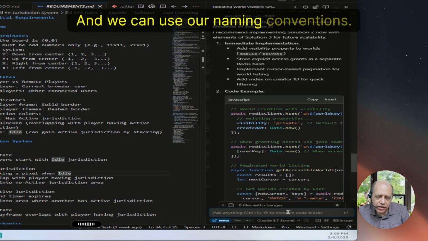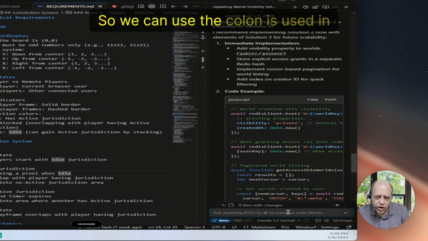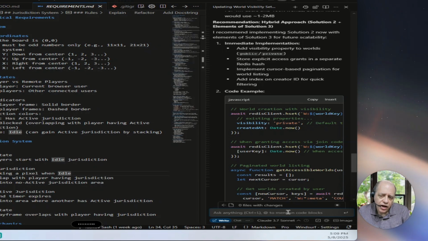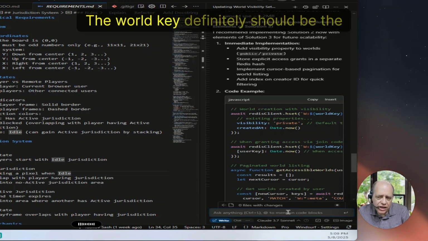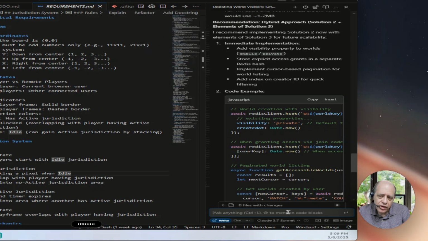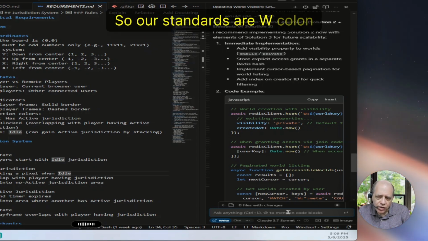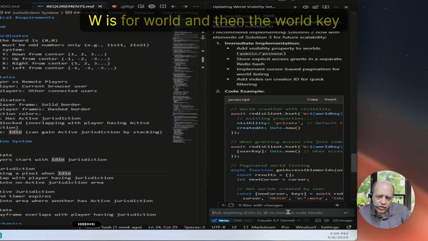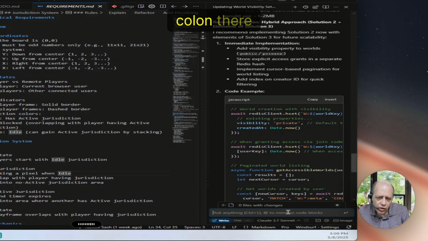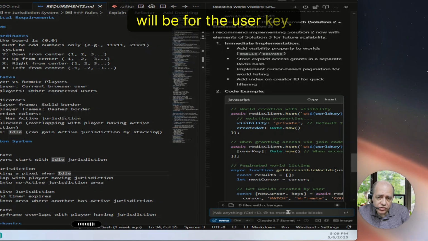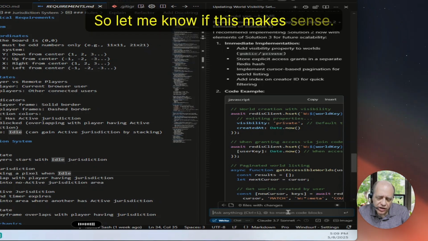We can use our naming conventions. The colon is used in Redis to separate different parts, so we can search on the world key. It should definitely be the first part. Our standard is W colon, W is for world, and then the world key, and then another colon for the user key. Let me know if this makes sense.